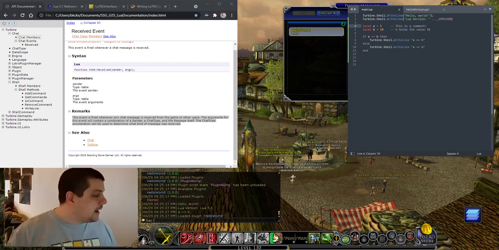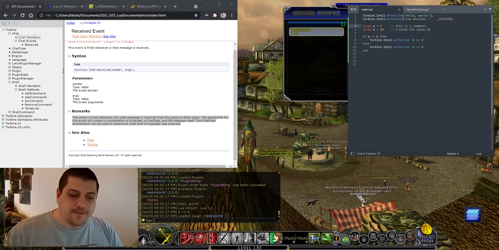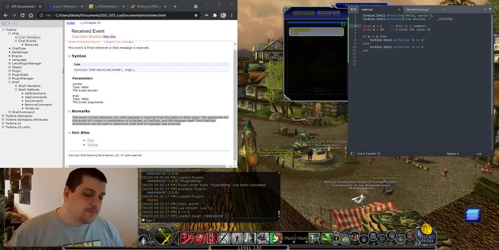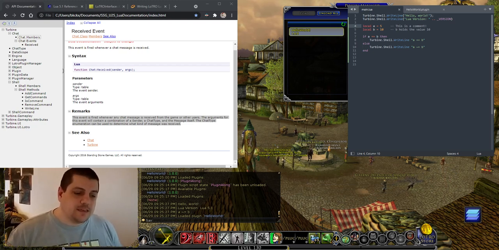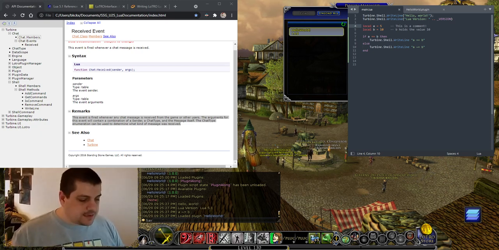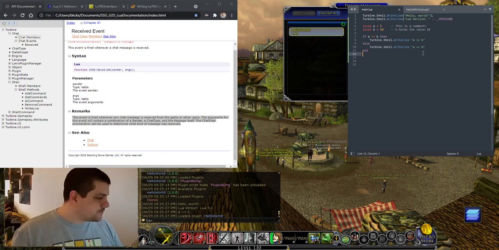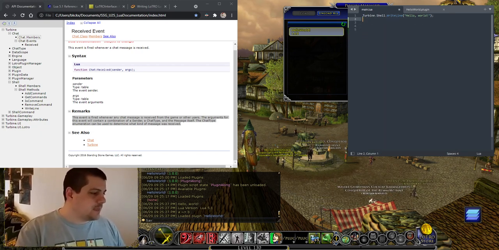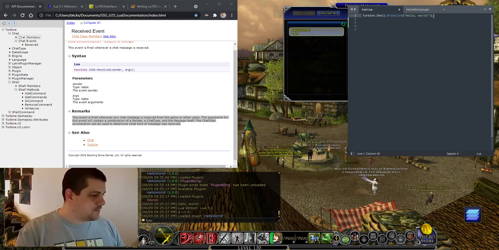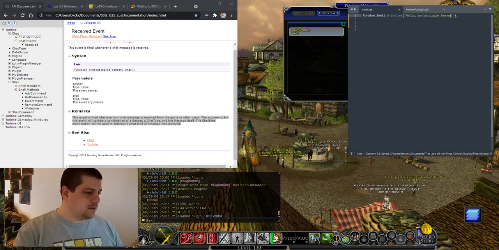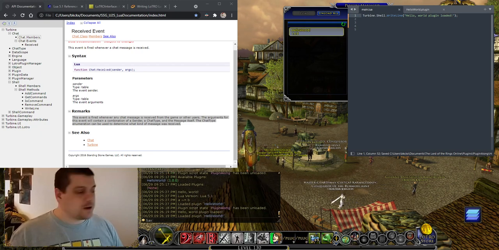Okay. The next type of error that we can have isn't a syntax one. Everything was written correctly as far as the language is concerned, but it's a runtime error. Something your plugin tried to do didn't work. So let's take a look at what could cause that. So I'm going to delete a couple of these things. We'll go ahead and change this up. Hello world plugin loaded. Great.